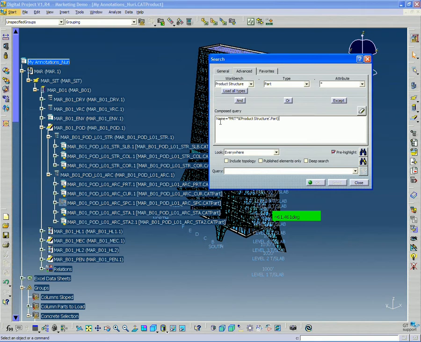Put parentheses around that, or name equals CUR for curtain wall. And again, I'm going to do product structure part.